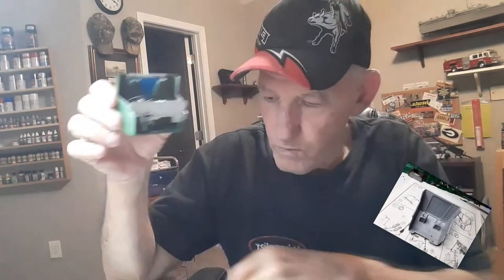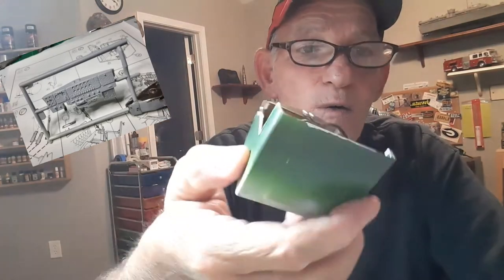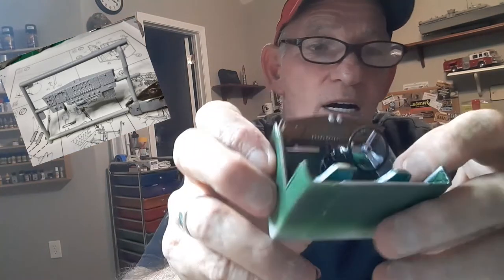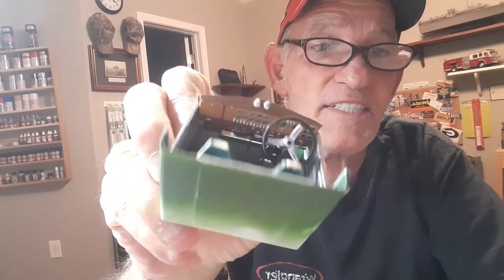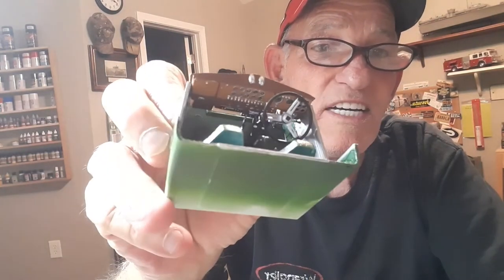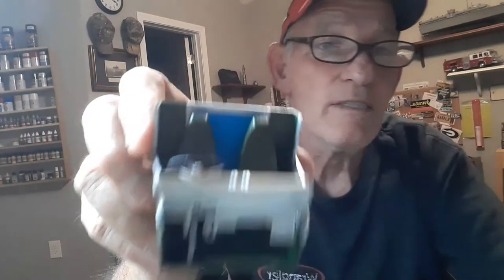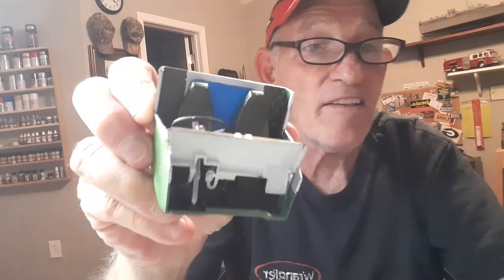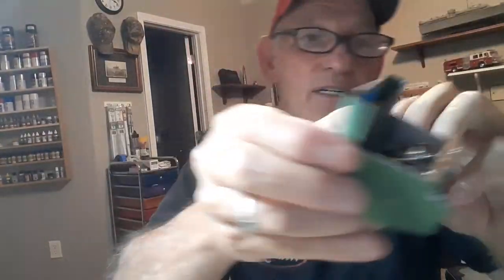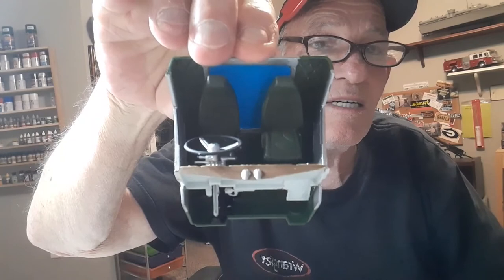The other thing we're doing: we've completed our cab. We detailed the cab quite a bit. I should have taken a picture before I put it together — I apologize. You've got a CB in there. We added our lights — or not lights — we did a wood stain on the dash and did the other stuff on the interior. We went with a green theme on this truck, and we did a wash on the inside.